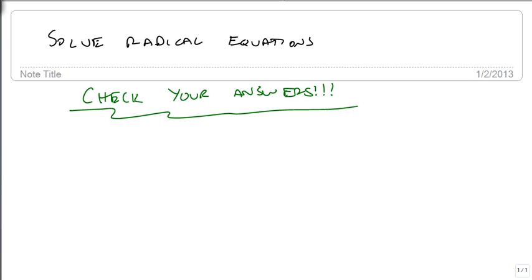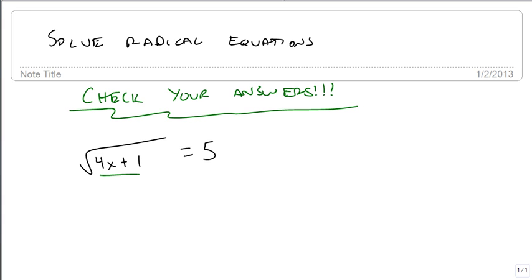And so what we're going to look at is, suppose that we have the equation the square root of 4x plus 1 equals 5. Well, what we need to do is get the x by itself, but the x is currently trapped inside of the square root, so we got to get it out. Now remember when we rationalized, we said we could either square to get rid of the square root, or we can multiply it by itself.